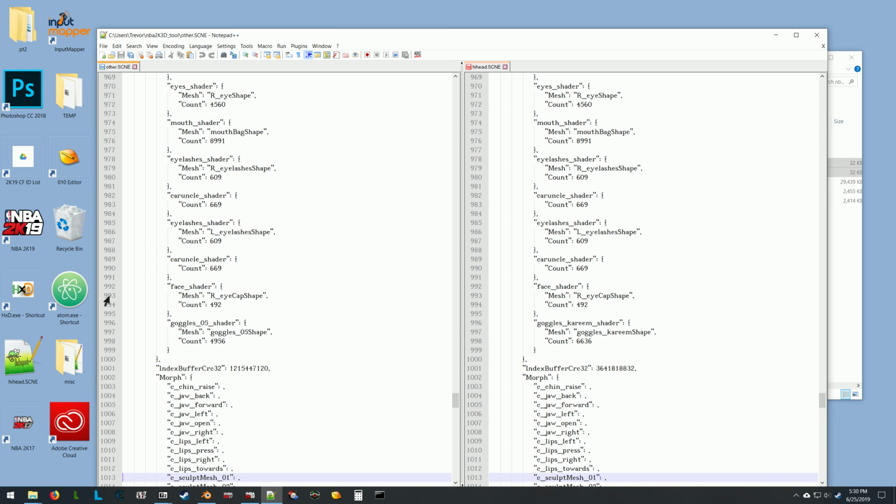And so in this case, you're just going to highlight these 3 lines here, copy, paste them over these, and now it should be the same in the prim and the material section for the goggles here.